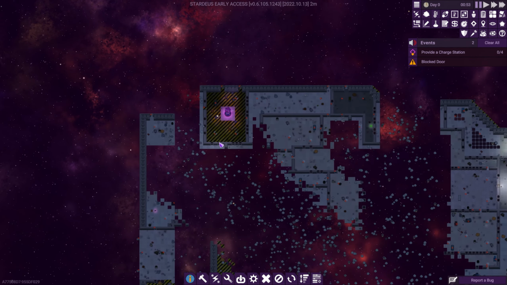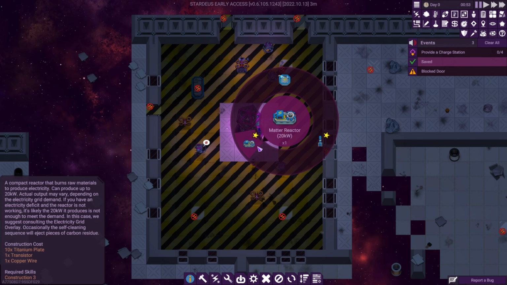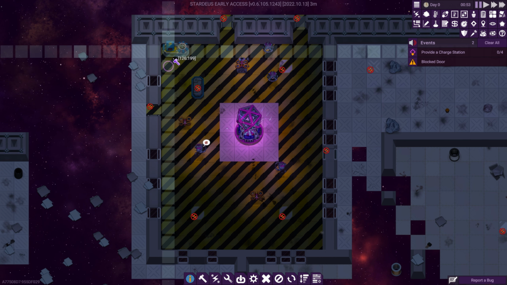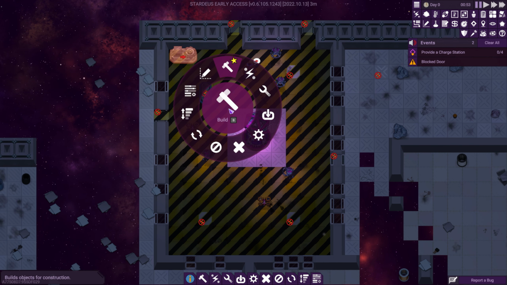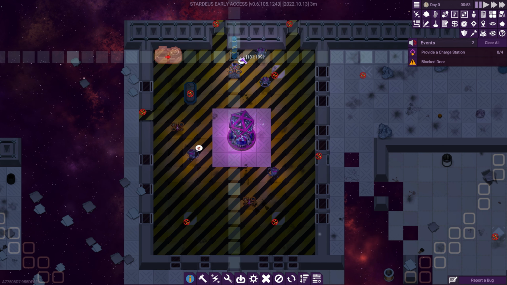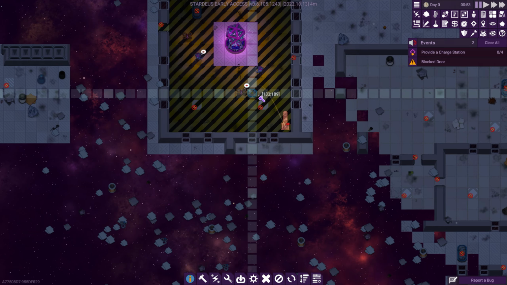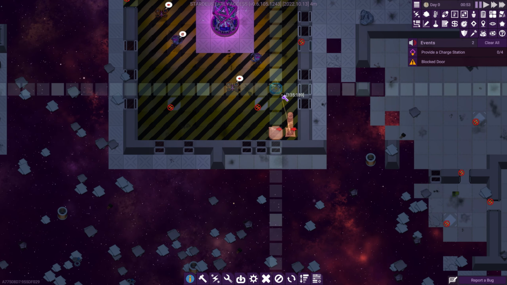So where we started, we're starting over here with all of our robots. And the first thing we have to do before we can support human life is we have to support the robotics life. So we have a charging station we can build, and a variety of other power things, like these power connectors, which have a massive radius, so we should probably put those down here. And finally, a charging station for the robots. And they can go there.